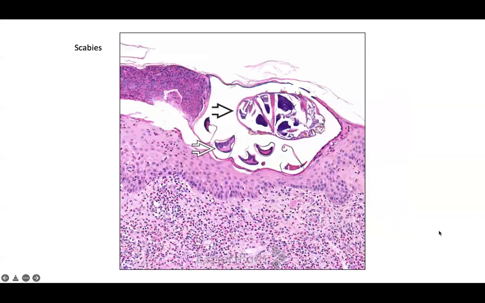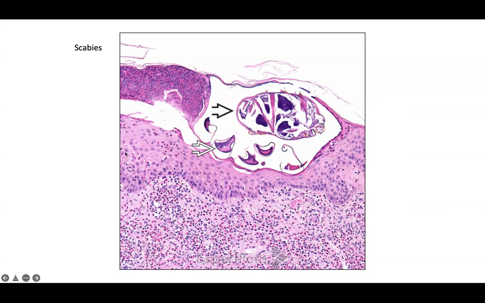If you're lucky on histopathology, you'll catch the scabies organism here. So you can see a cross-section through the organism with this very thick eosinophilic exoskeleton, and other parts of the limbs and the legs have been sliced here, and they're out of the plane of section where you see connection. But you also may find some curlicues, as we call them, which are little remnants of eggs that the mite has laid. And I'll show you in a picture of that when we look at the Norwegian scabies.